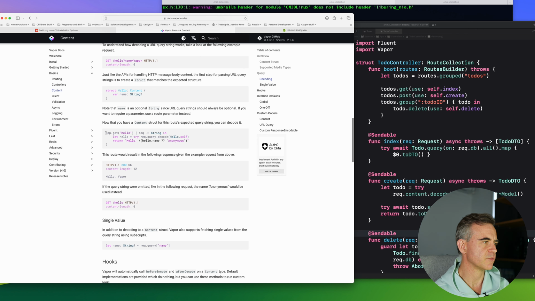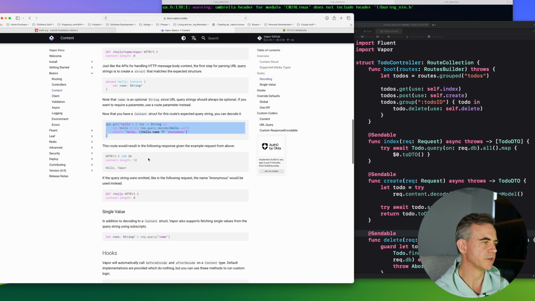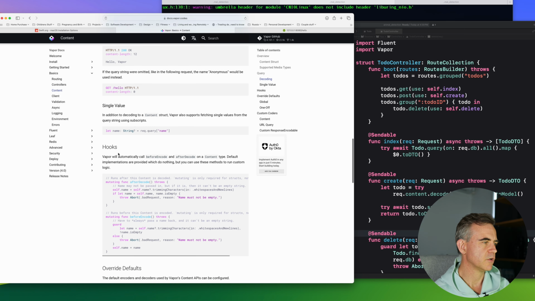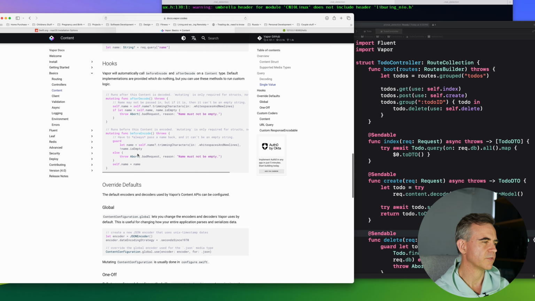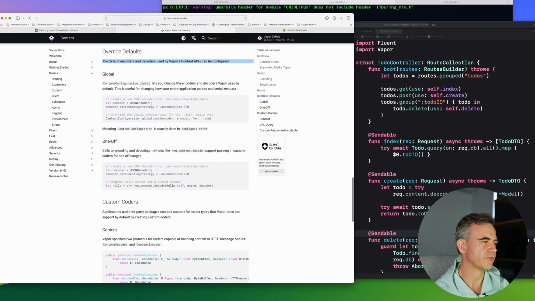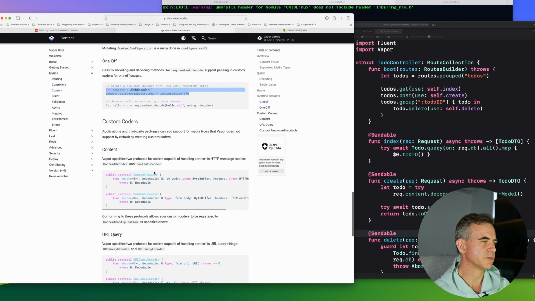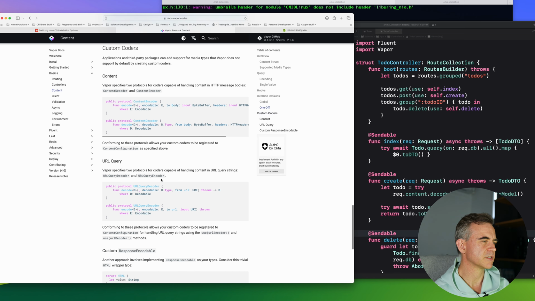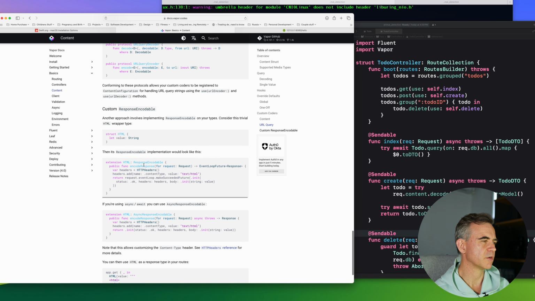Again, these are the routes, but how would I do it in the controller? Hooks, before encode, global. The default decoders used by Vapor can be configured, JSON decoder, custom coders, response encodable, HTML.